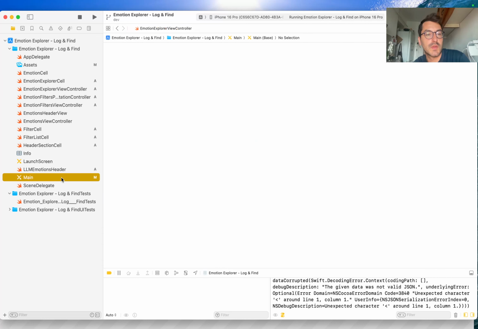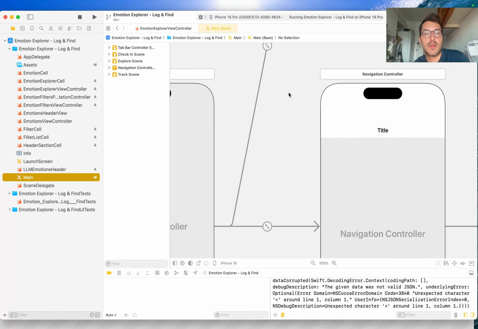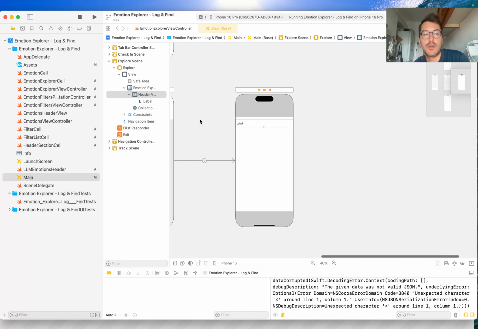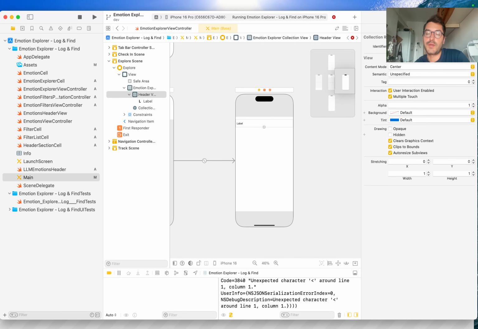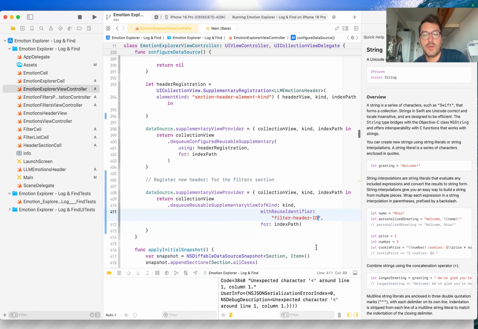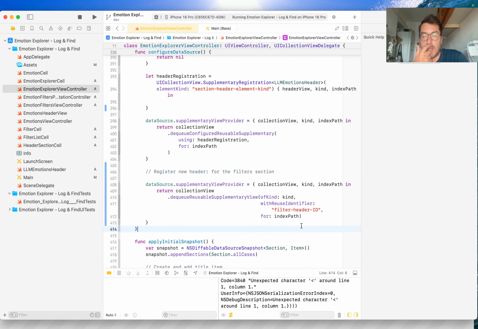So I'm gonna go to the storyboard and select my header and add a reuse identifier. So I'm gonna say filter header ID without the quotes. Okay. Filter header, so I just copied it and pasted it.